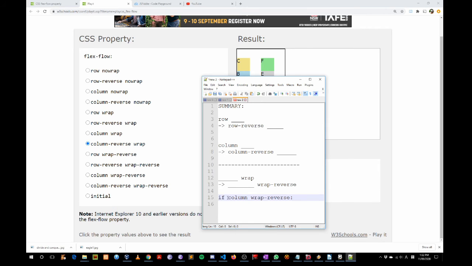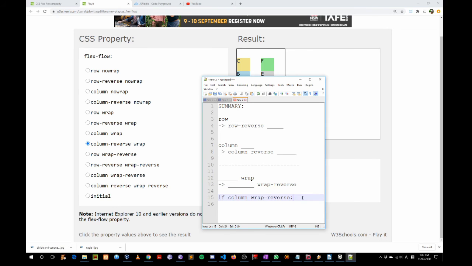In this case, the flex direction is column, which works in the y-axis. So orthogonal to the y-axis is what wrap reverse operates on. So in this case, we're gonna reverse each row.